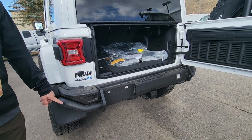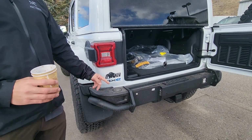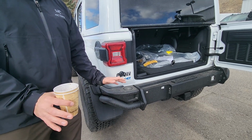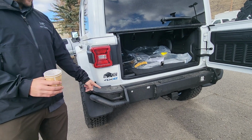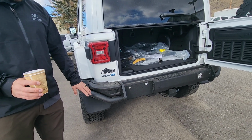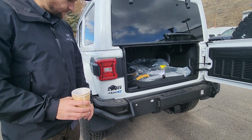Same thing as the trucks though, nobody's bent one of these yet. I mean, we've had people wreck their vehicles and total their vehicles and then take this off and put it on their next one. So we sell touch-up paint, but the idea is if this bends, I've been rear-ended myself and not bent this. So they're damn near indestructible, kind of crazy. But if you do scratch it, we sell touch-up paint, same color, pretty straightforward.